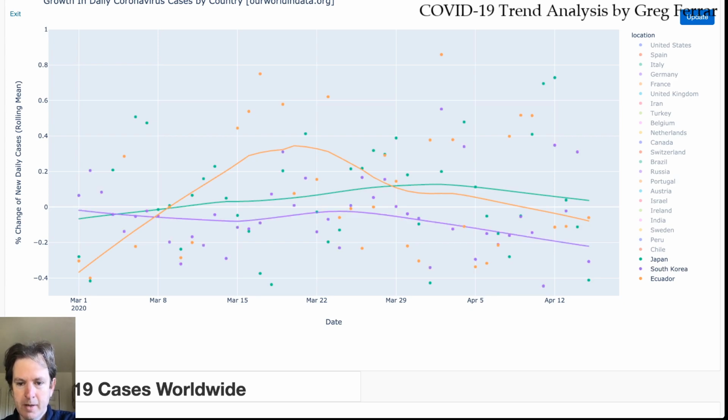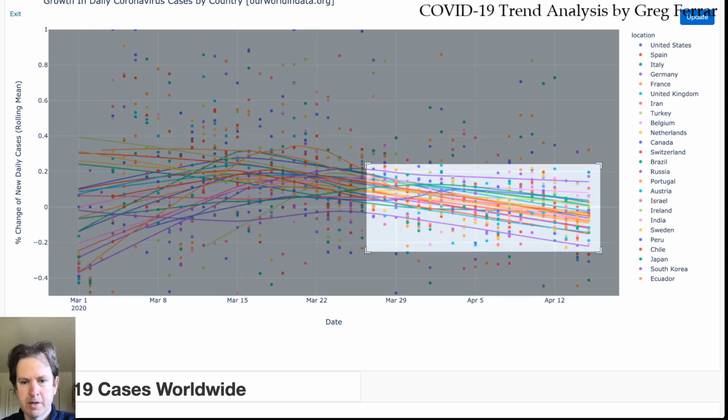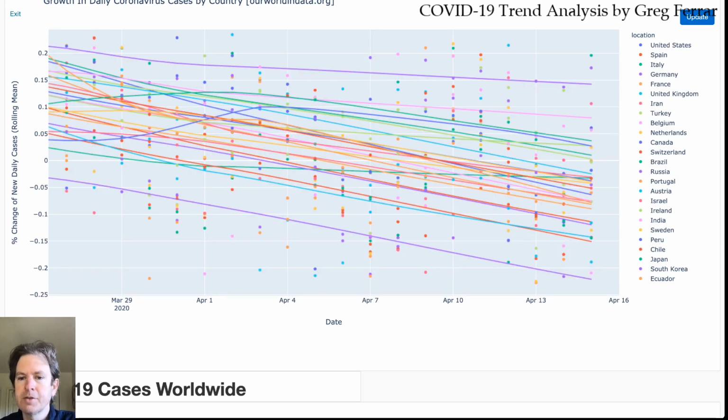South Korea pointing down. It had a few high days, though it's not in serious shape compared to the rest of the world, since it's still got good controls in place, and it seems likely to me they're going to continue to keep their epidemic under control. But these are all the bottom ones. Normally I look at the top ones, but I don't even need to. The top ones are going to all have this same characteristic pretty much of being slanted downward, because everything has that characteristic. All the countries of the world are seeing decreasing growth of new cases daily, which is great news.